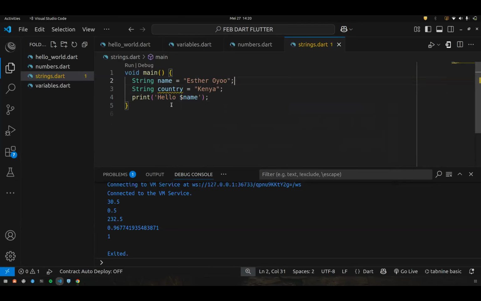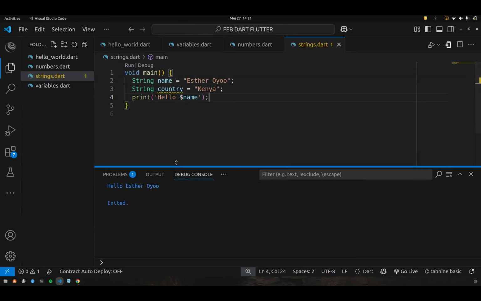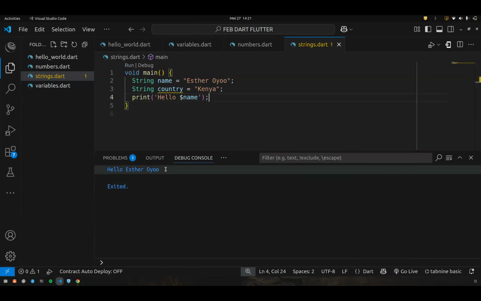So how do you connect these two? I can just bring another external string, say hello, then $ sign, then the variable name. Then what we get is actually hello Esther Oyo.